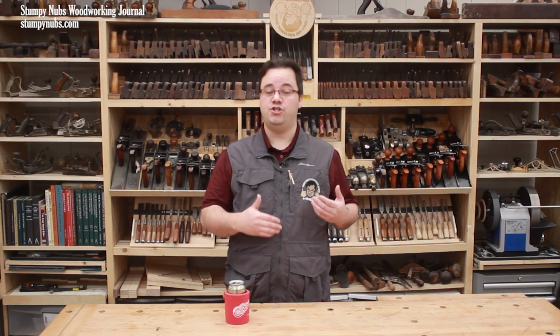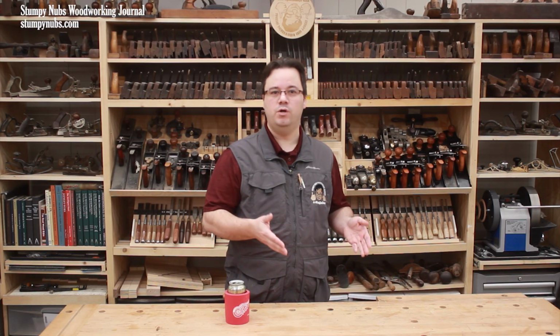Now, what if the blade you're using is clean? You've tried adjusting your feed rate. You've tried a blade with fewer teeth. You've checked the alignment of both the fence and the blade. You've even sent your blade out for sharpening, and you're still getting scorch marks. In that case, the problem may not be the blade. It may not be the saw. It may not even be you. The problem may be the wood itself.